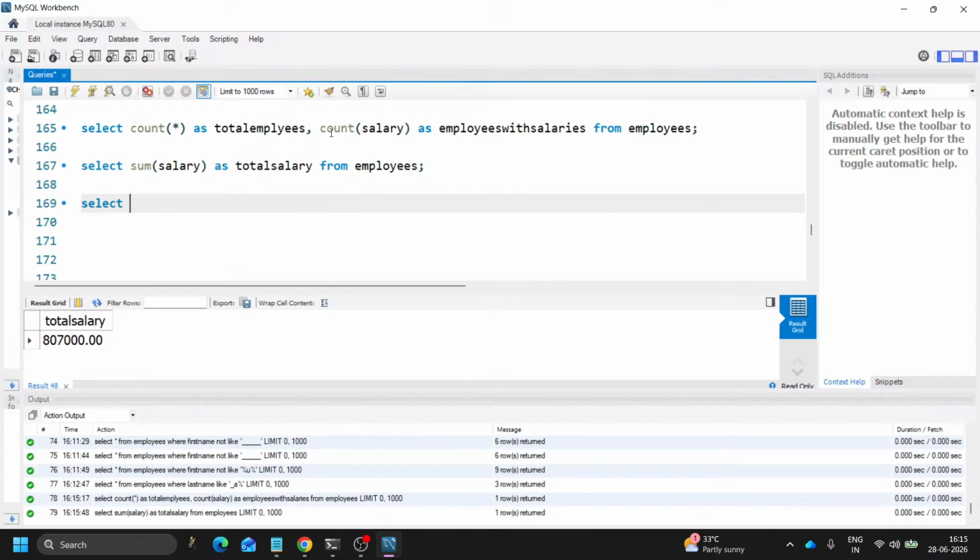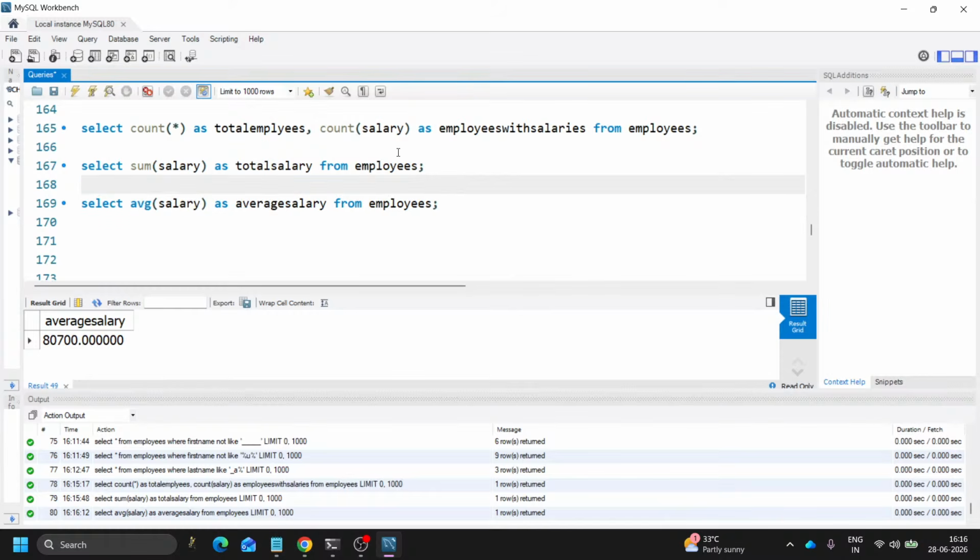Next, select average of salary as average salary from employees. So null values will be omitted. Right.